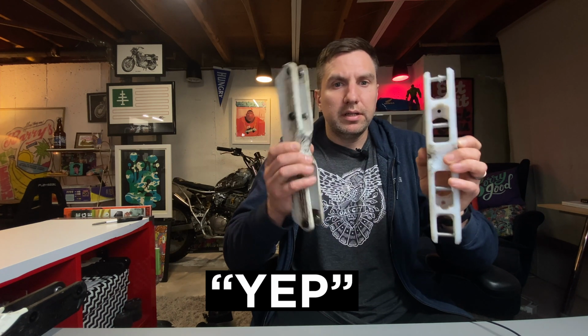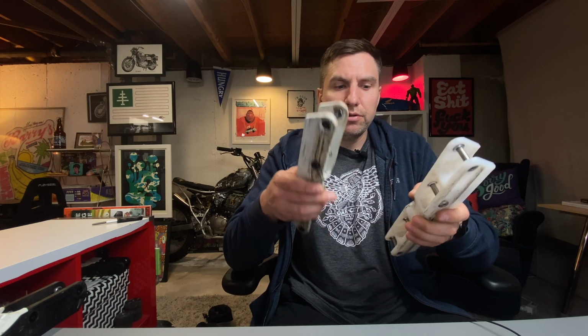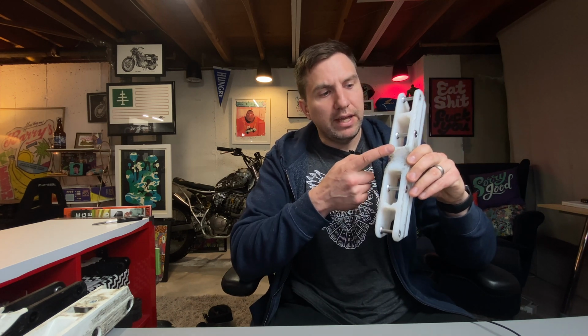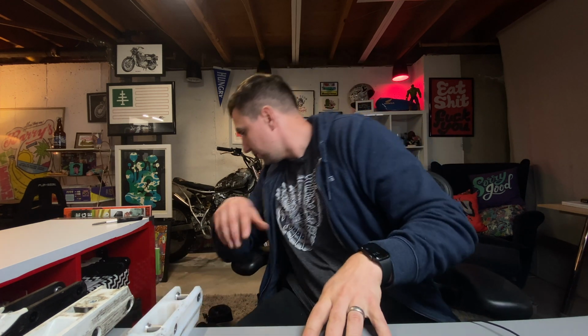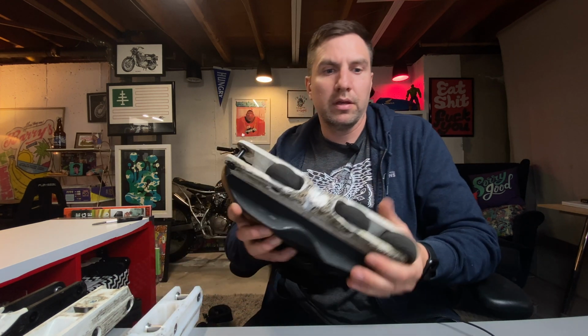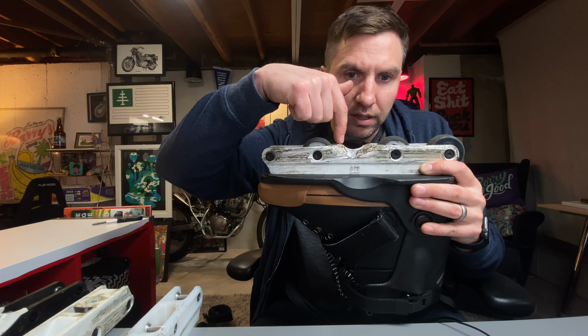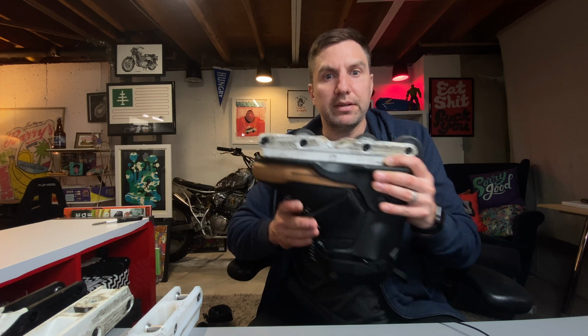Yeah, but the frame walls are about the same thickness, and the groove is pretty similar. It's a short, shallow groove, and what makes both of these frames so great for riding a flat setup is that the groove ends before the wheels. So what I mean by that is, although there's not a wheel here, let me grab a skate with a wheel so you can see. If you look here, you can see that the groove ends here, and then you have all this space before the wheel. And this is something that's really helpful in protecting against wheel bites.